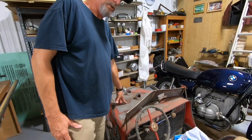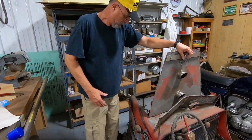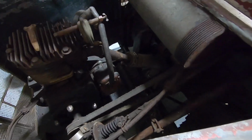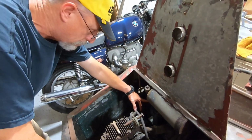So your 2.5 horse Wisconsin engine has a clutch from like a large lathe. It's hard to see back in here, which then via the shaft connects to a 1930s Plymouth 3-speed transmission.